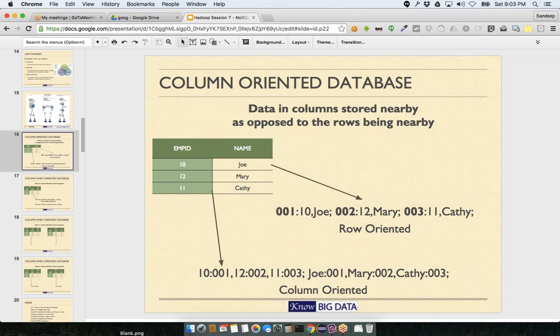Let's say we had to add one more column here, then we have to modify end to end, correct? So while in row oriented databases adding a row is easier, the same is difficult in case of column oriented database.